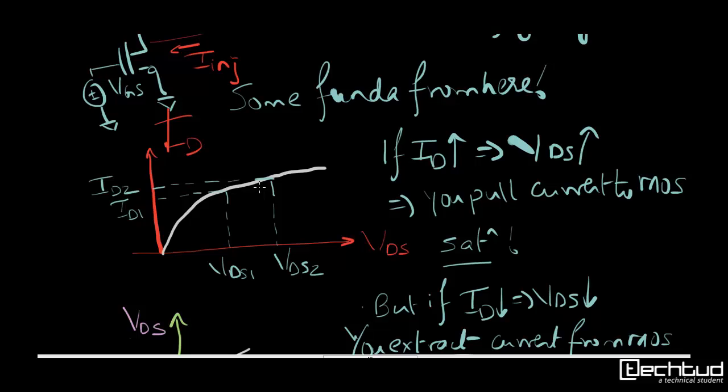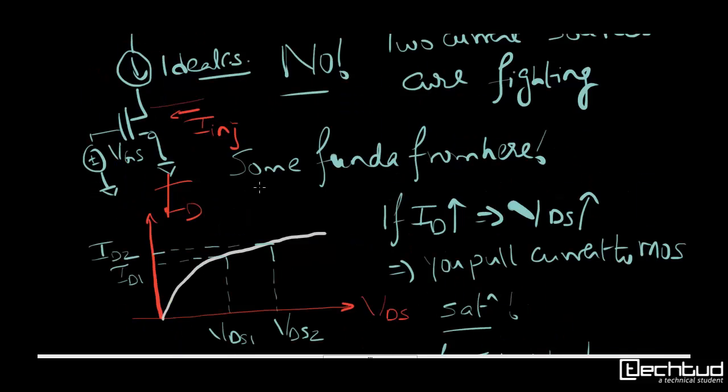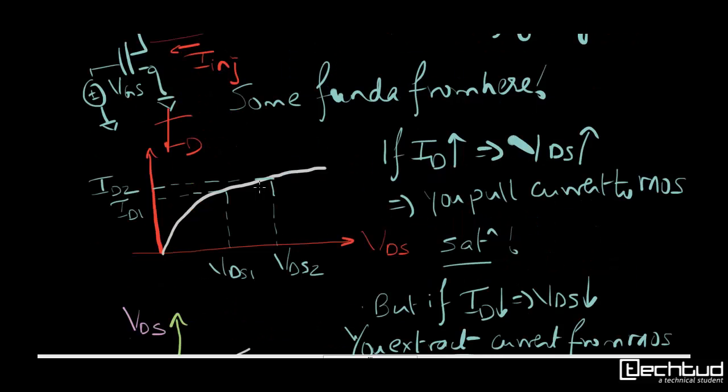So let us still see this circuit and predict what happens for intuitive understanding. This is a plot of ID versus VDS. You can see that this curve is coming up. This is VDS1, VDS2 and corresponding to this ID1 and ID2 and channel condition is shown. This slope you are seeing.